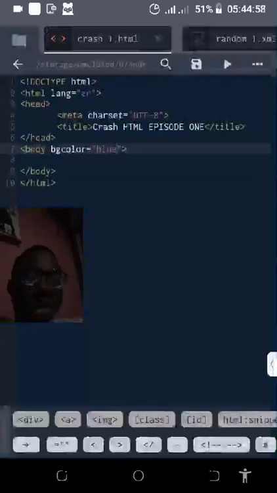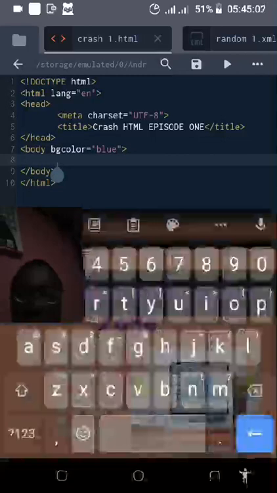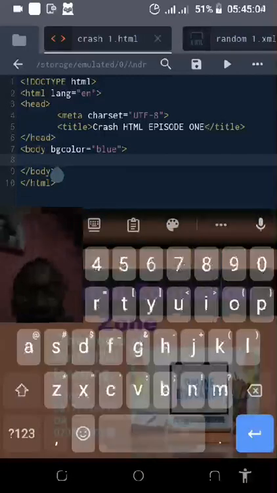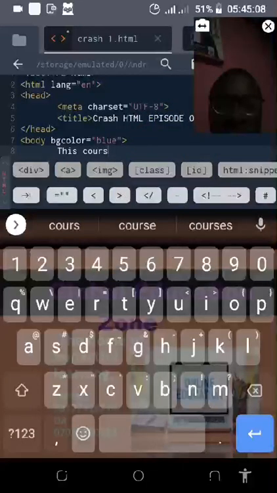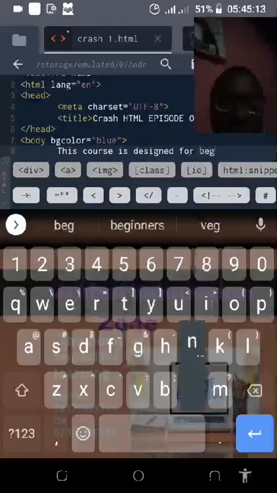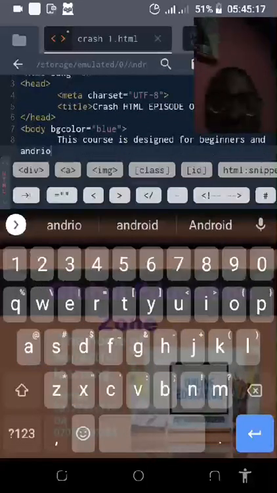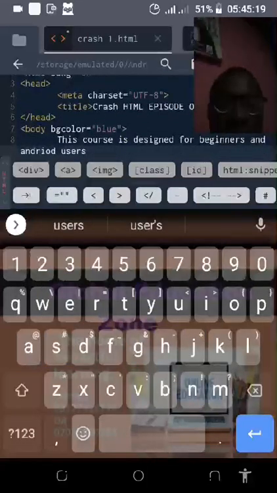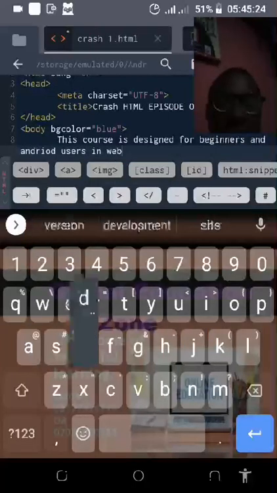Now in the body, anything I type within the body tag is going to appear in the body of the web page. So let me type something in. I think this is obstructing the keyboard. This course is designed for beginners and Android users in web development.